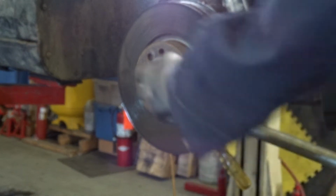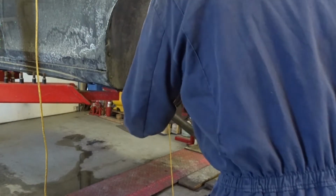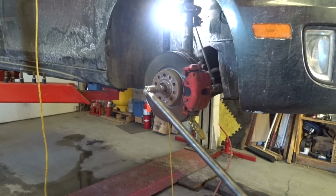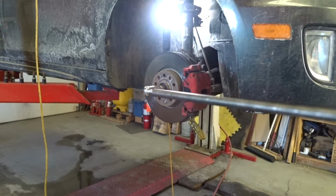Well, looks like we're going to be in for some trouble. All right, so we've got the 3/4 inch drive, the adapter, and a big snipe. If this doesn't... there we go.